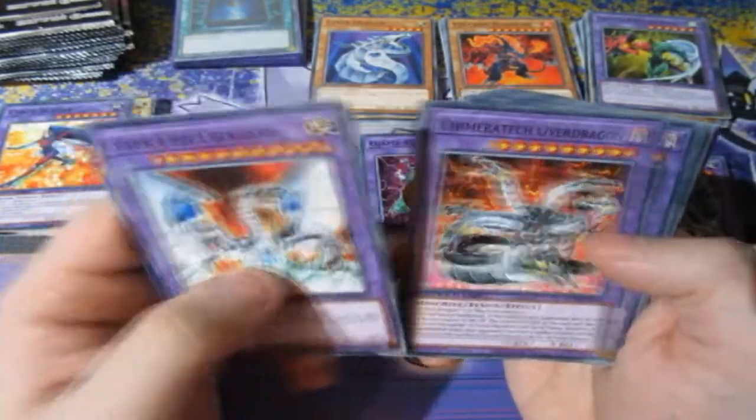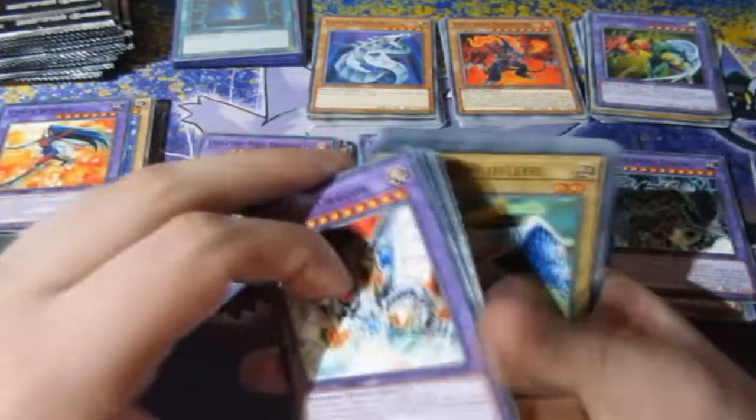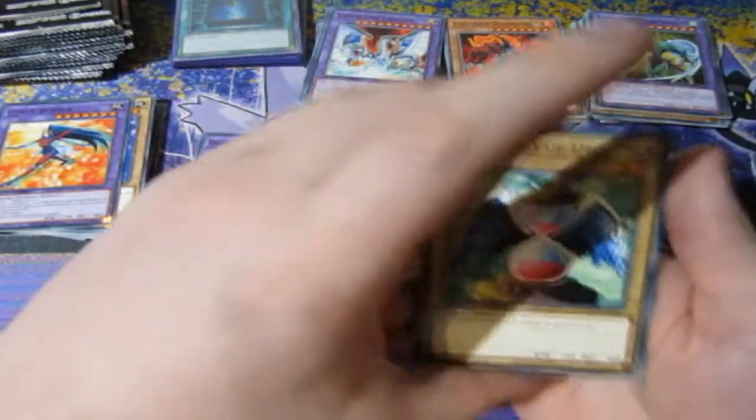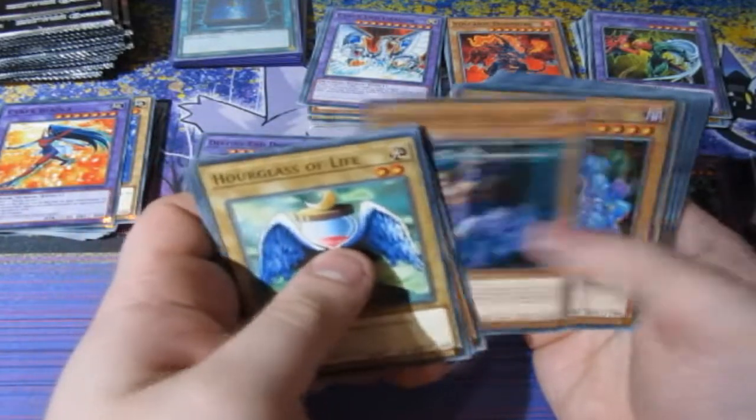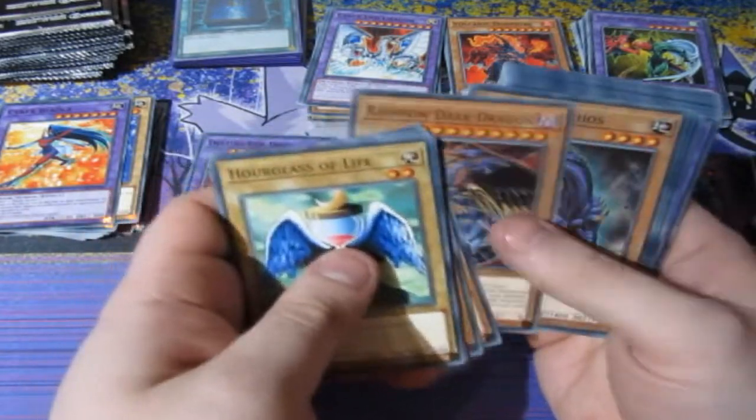Cyber End Dragon. Cyber Ouroboros. Oh, yeah, that's definitely, of course, they'll get them. Hang on, what are these? Who's this deck? Live Koala? Donzalus? Who's this deck?